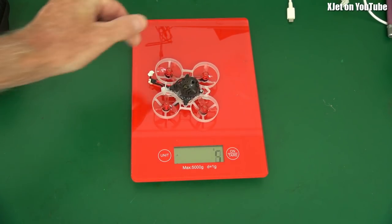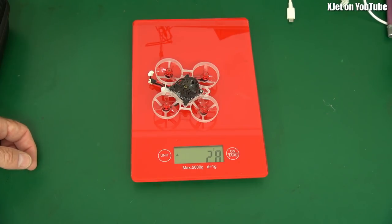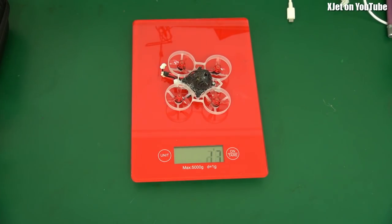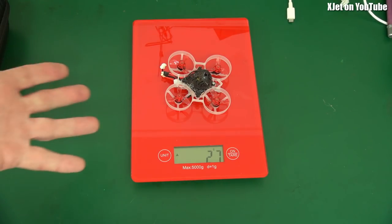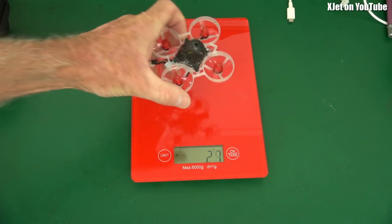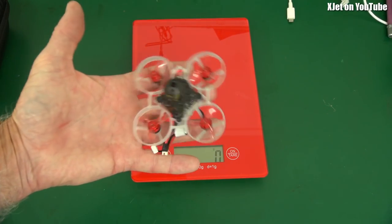Mobula 6. 28 grams. Seriously? And that is with the battery. 27 grams. They all get lighter as the day goes on here. 27 grams with the battery. Seriously? This indoors is so much fun. They fly outdoors, but indoors is the best place for those.